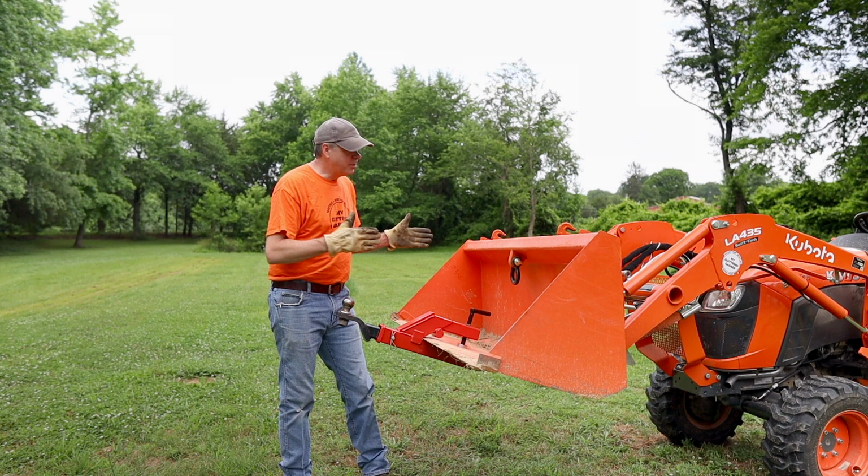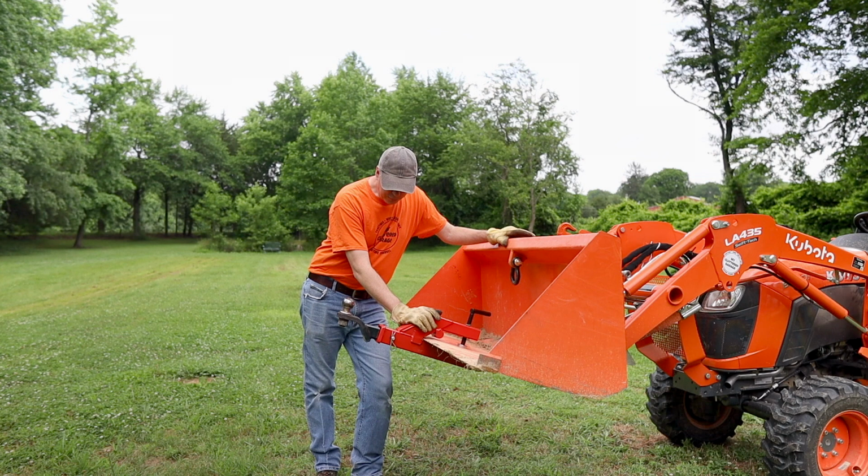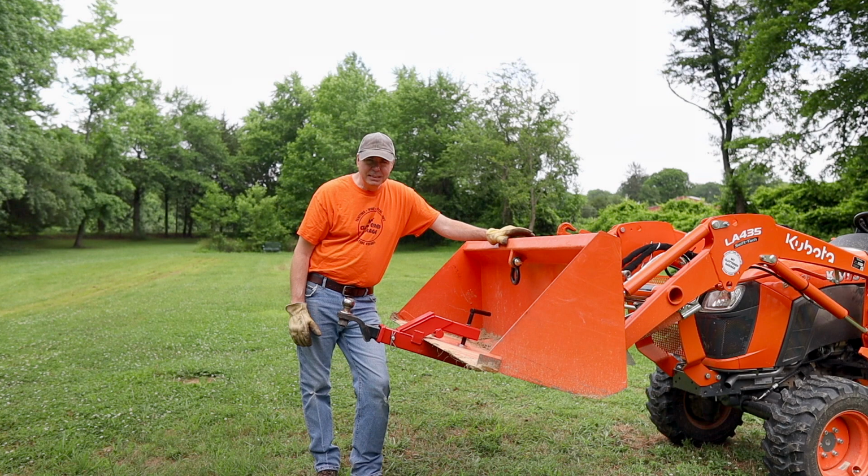You just swing the front of that tractor around and that trailer tongue will go in either direction. So first impression is a good one. Now let's hook up to the big mama and see if we can do that one.